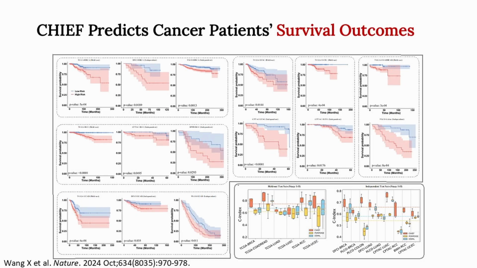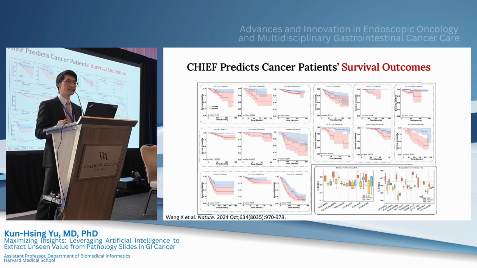But even after making this stratification, we still see a wide variety of patient survival outcomes. Some patients would have early recurrence even following the standard treatment. For example, in early stage colorectal cancer, it may involve surgical excision. And here we show that for a series of cancer types, after making this stratification, we can reliably predict the patient with high mortality risk, those in the red group, from those with lower mortality risk in blue.